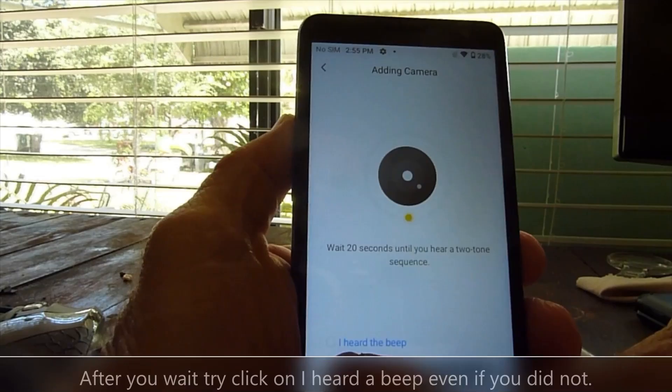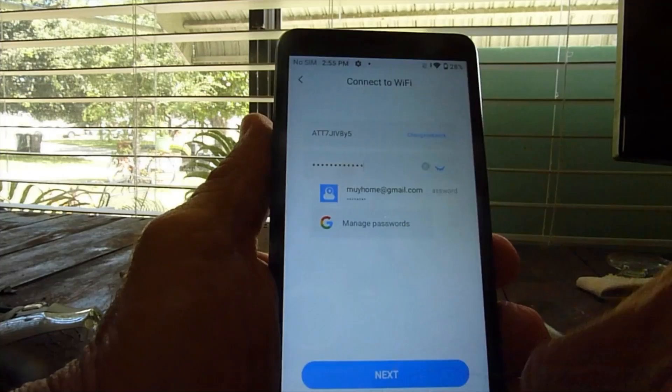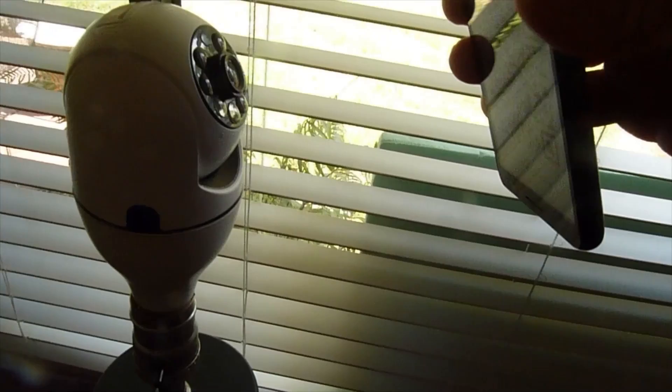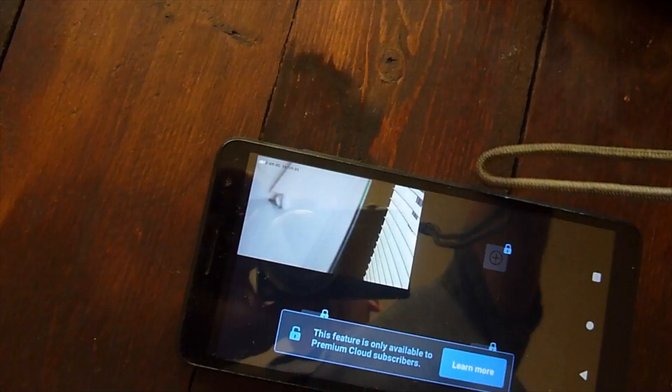So then we're right here, okay then we do the next step: please face the QR code towards the camera lens and wait for it to scan. Get the QR code and you're going to put it right here, like so, and it'll connect. If I put this box in front of it, you'll see — it's picking it up, it's turned on and scanning.